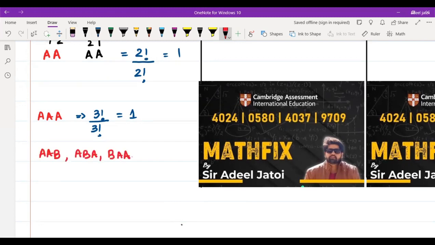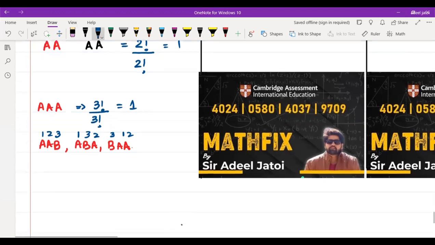So in this way, can we just say that with the repetition of 2 A's and a B, what are the other forms? We can write down 2 A's and a B, that means 1, 2, 3. So this should be 1, 2, and obviously this third B is in the middle. Then we can write down 3, and obviously we can write down 1 and 2. Even if we place 2 and 1, if we place the second A at the first place and the first A at the second place, still it will have 2 A's and a B.